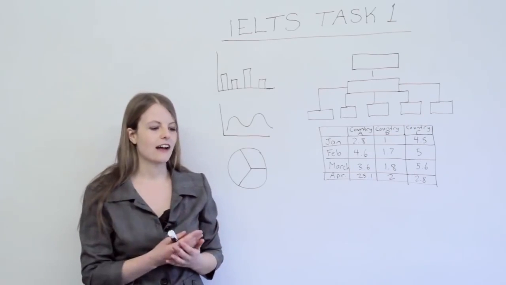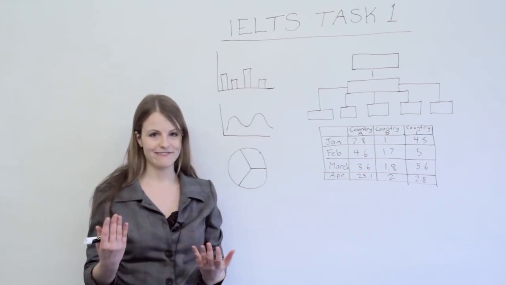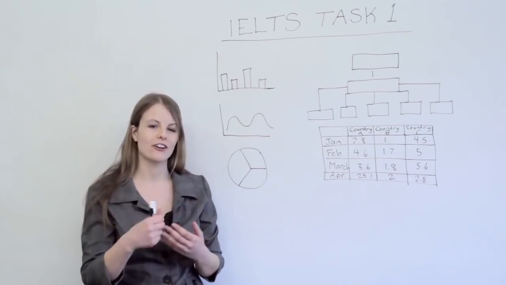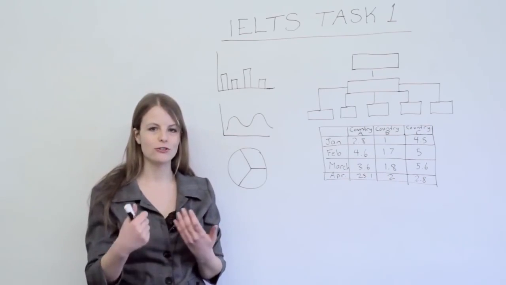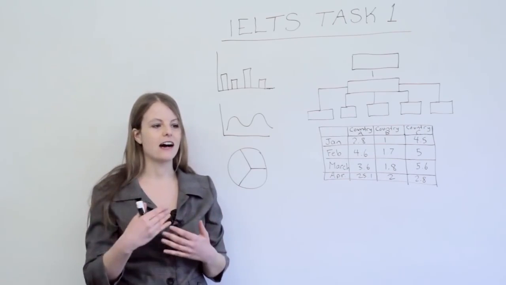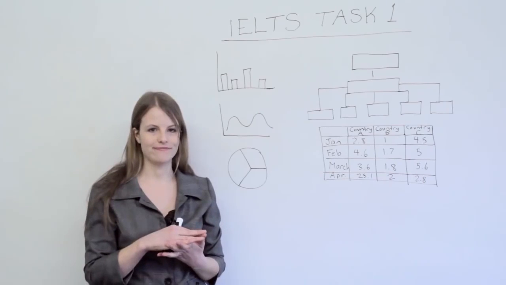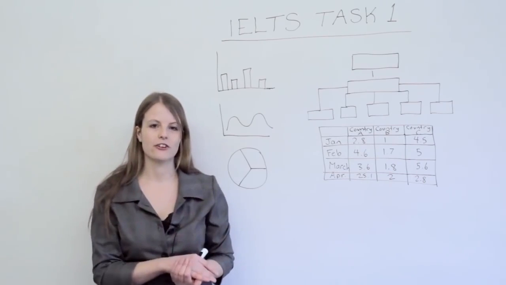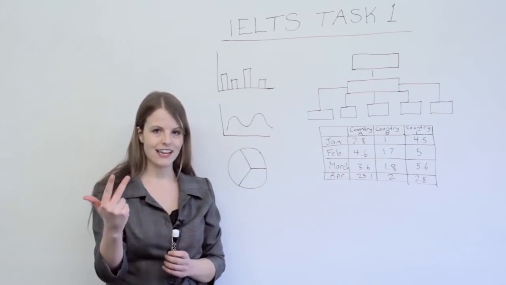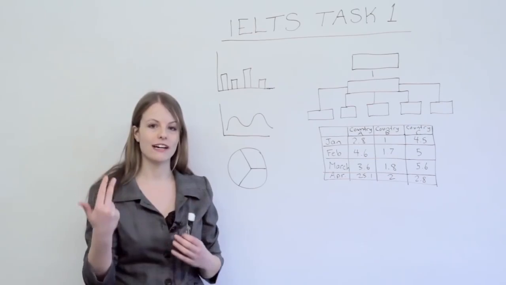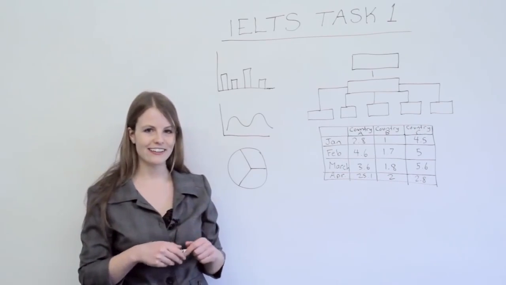And finally, you're going to be marked on coherence. So do you have in your answer an introduction and a conclusion? Do you use words like first of all, secondly, in conclusion? So again, there are 4 different things you're going to be marked on: vocabulary, grammar, coherence, and your ability to do what is asked of you, your ability to meet the task requirements. Okay, so let's get started.